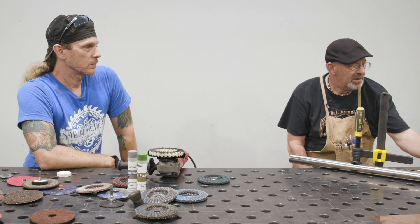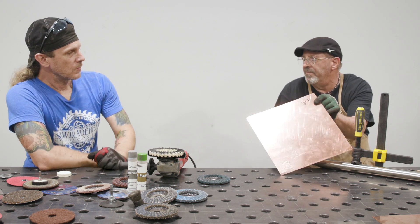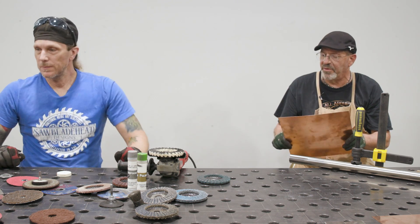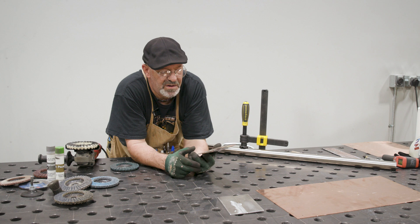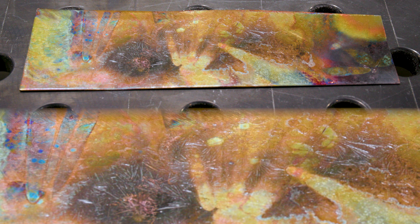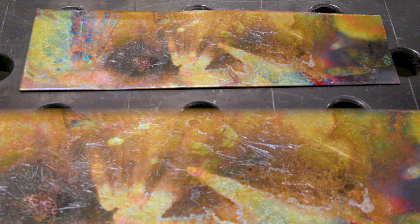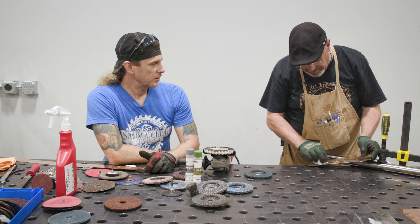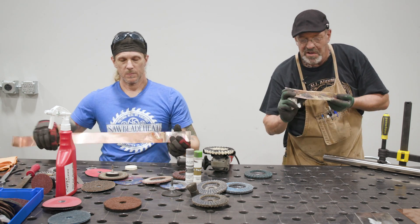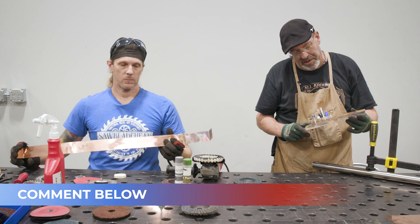Now it brings us back to copper. Look what happened — I put some copper sulfate on this before we started, and it's just sitting here kind of gumming up. I don't think it's doing anything really. This was the part we played with the other day — how it crystallized. This thing has heat all over it, we kind of beat it up and went over it with multiple flames experimenting, then shot some copper sulfate to it. And it looks like some kind of acicular grain, like ice on a window — it's all crystallized. One of our viewers out there in Weld.com land — and I know they know their chemistry — so help us out: what have we created?